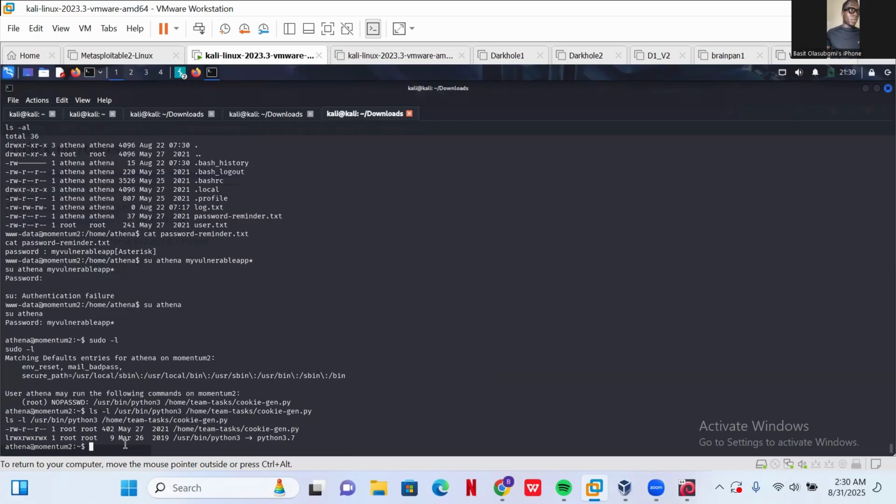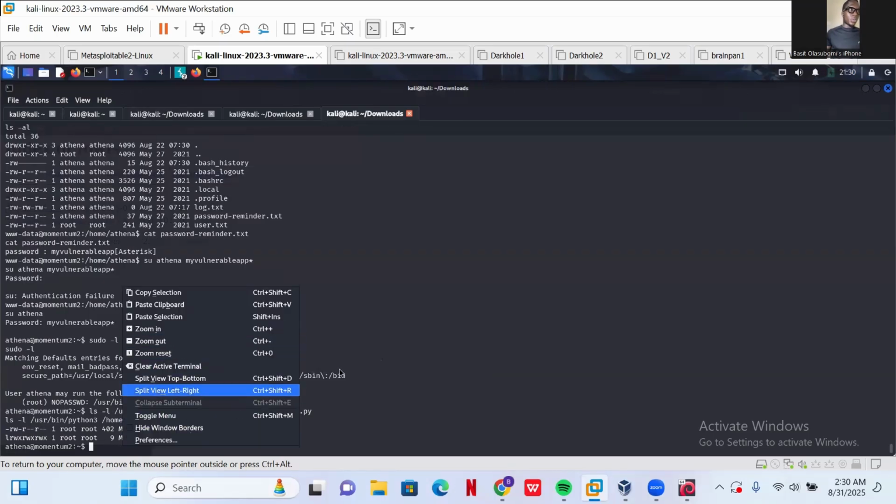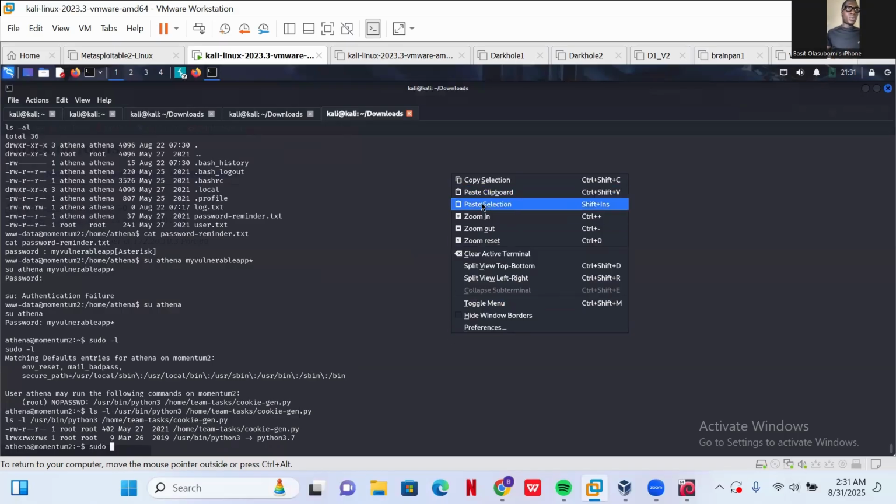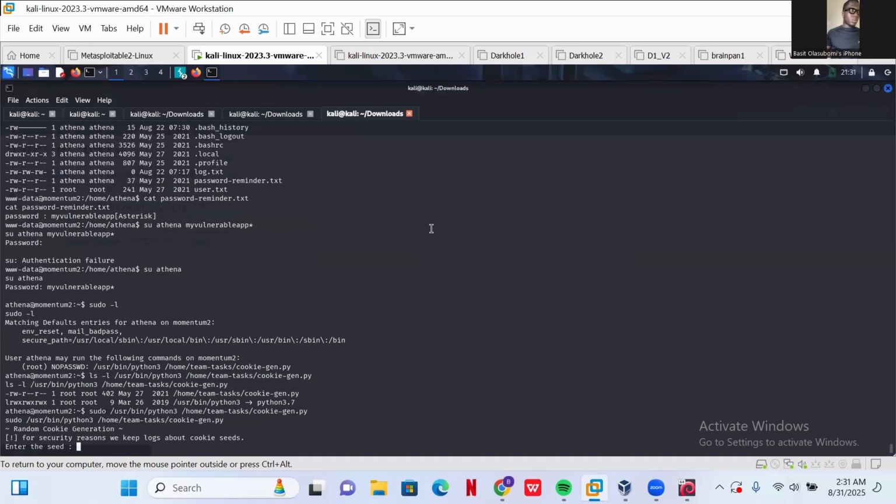Just go ahead and run the file with sudo. It says here, for security reasons, we keep logs about cookie seeds.